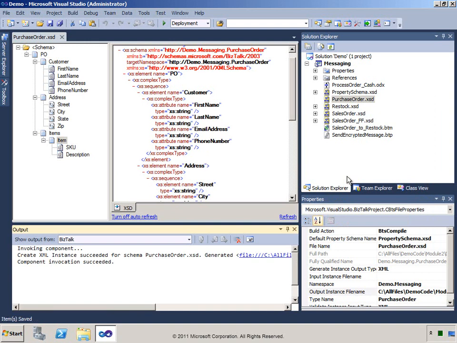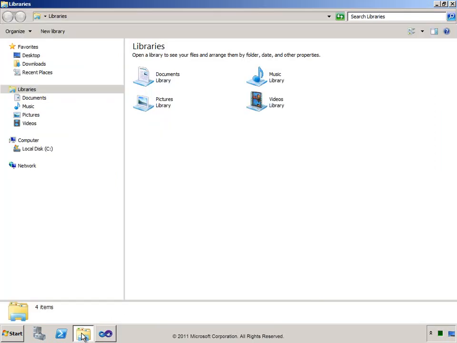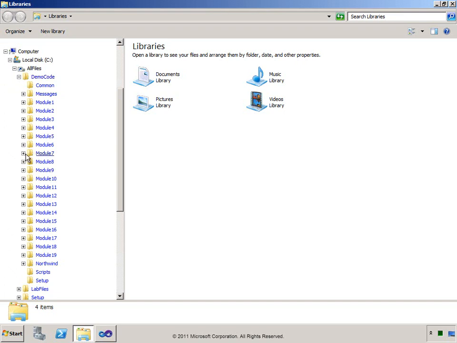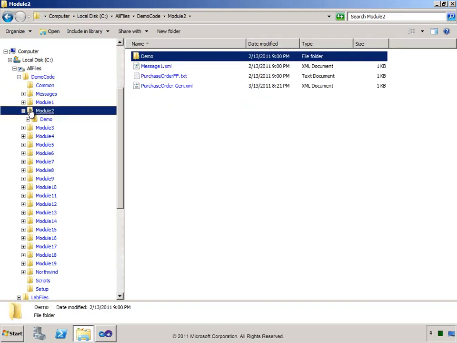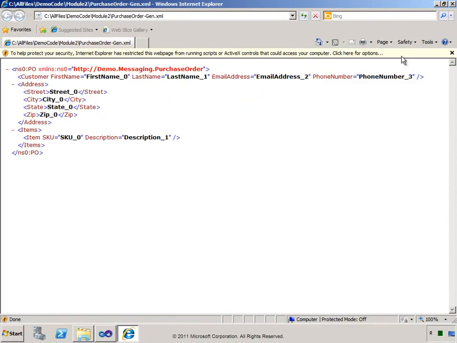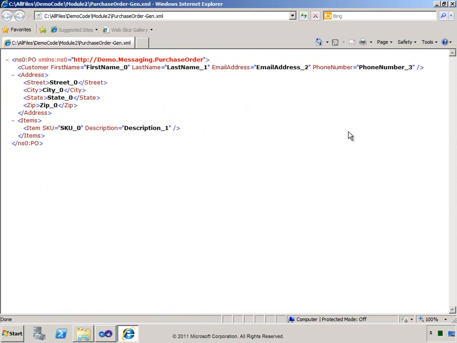And you can see that Visual Studio successfully created an instance. And so we'll be able to go find that file beneath the project folder. And there it is, Purchase Order Gen. So here's the file that Visual Studio generated. I had attempted to provide some sample data. The main thing that it did is it set up the structure of the XML file, so that makes it easy for us just to go in and change the values to things that make sense.